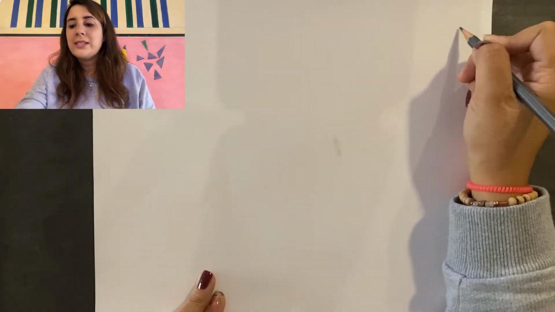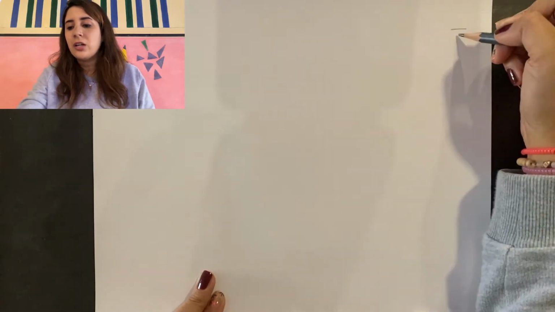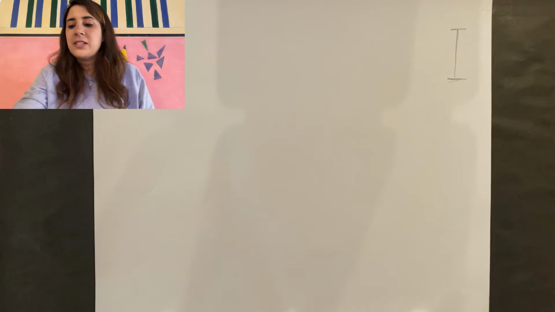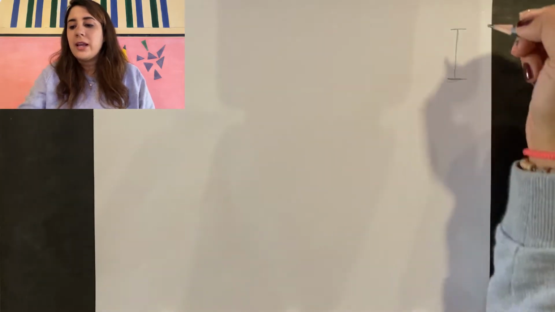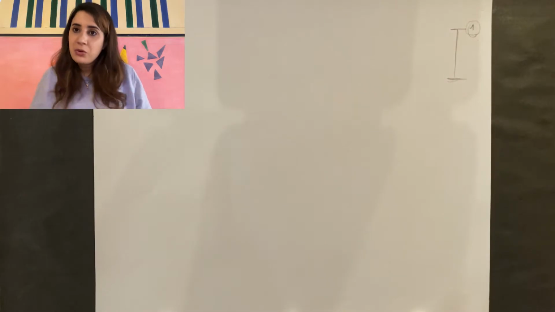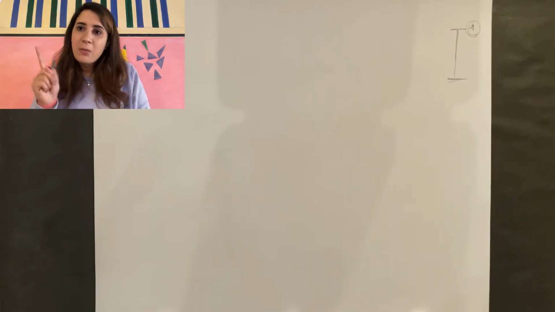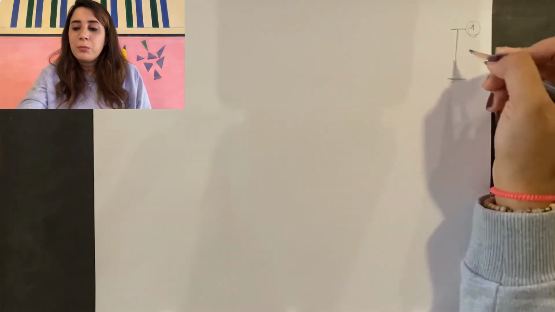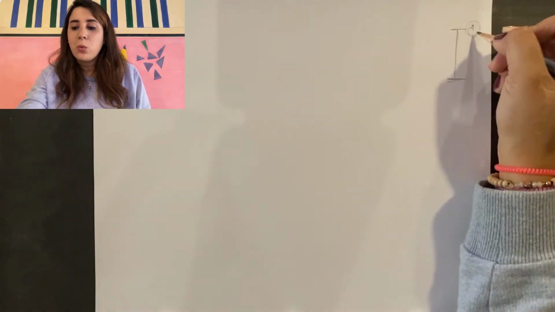Now on the right side we do a little timing chart that looks a lot like this. Of course, the first line being drawing number 1, and it's also a keyframe. If you don't know what a keyframe is, check out my video right here where I talk about keyframes and frames and 24 frames per second. That's going to help you a lot. Now, this is the timing chart, and right here I'm going to put our keyframe number 1.